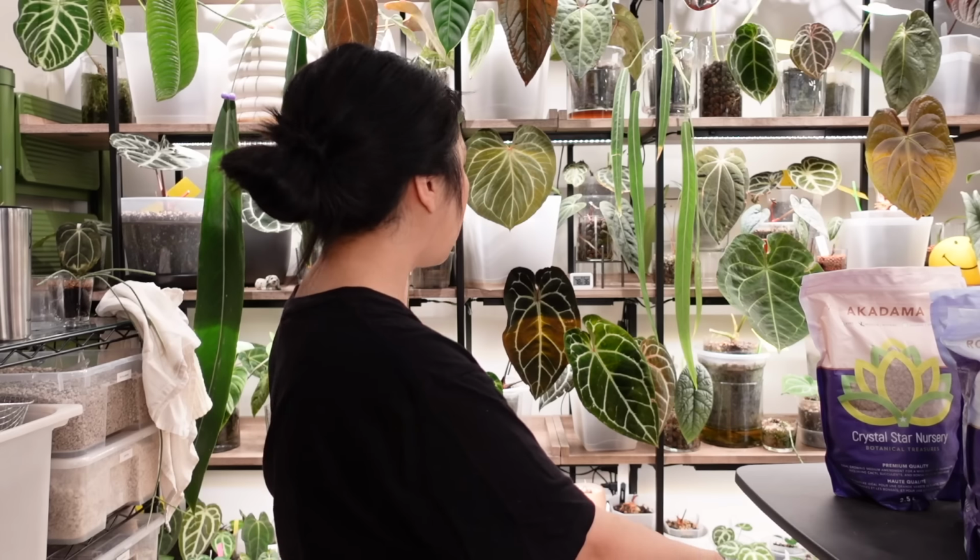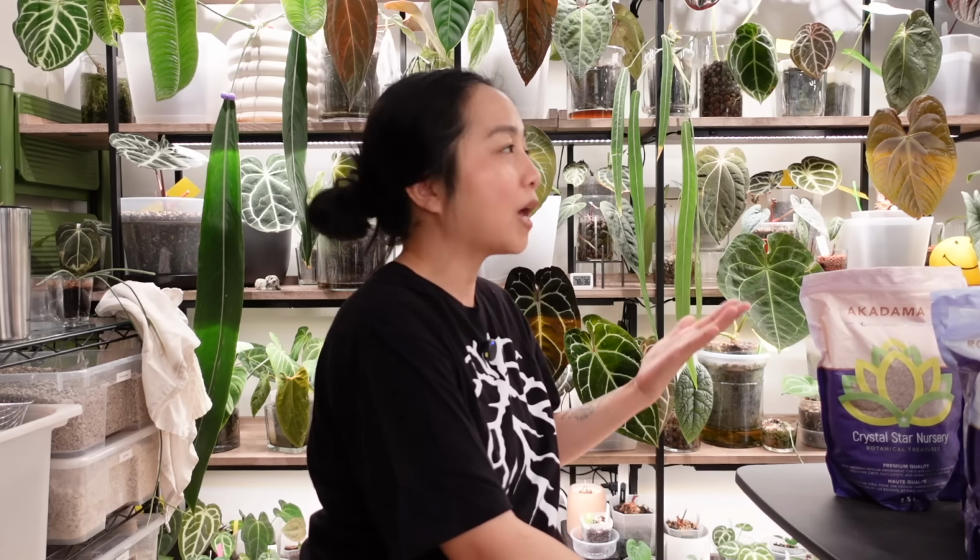I was growing with no drainage, and I do think that anthurium are one of the genus of plants that really need the drainage. It needs to be flushed. So that's another thing I was trying to do, but I veered away from that, and now I would say 98% are growing with drainage holes. And then my mix was just all wrong. It was too chunky at first, and then it was too dense. So I'm trying to find that happy medium, but it's been really fun to see how my anthurium journey has evolved growing in my conditions. I feel like I'm slowly getting there, because a lot of them are really starting to show me how beautiful they can be after being stuck in the trenches for so long.